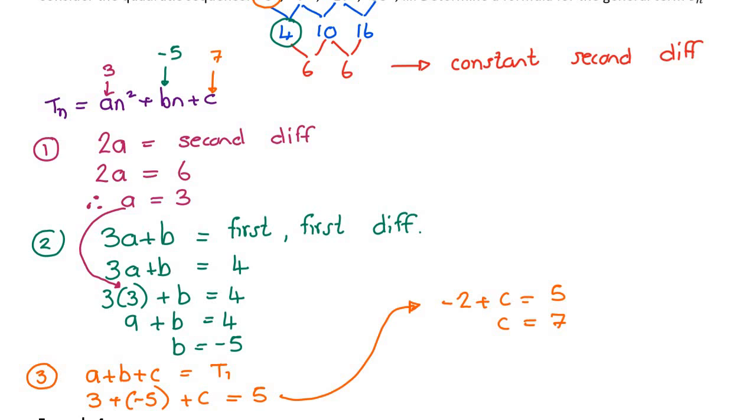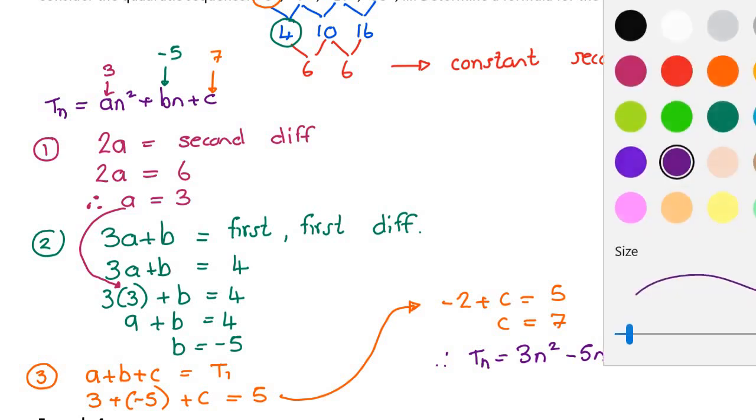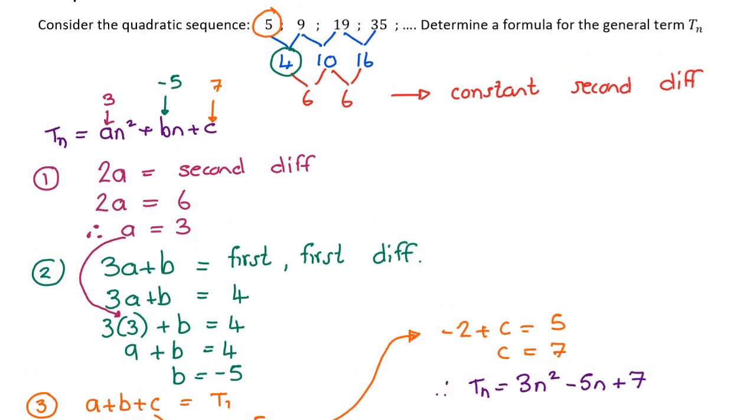So can I find the general formula? Absolutely, I just have. I know that Tn equals 3n squared minus 5n plus 7. Now, I always check if I'm right, because I often make silly mistakes every now and again. So to check, all I'm going to do is sub in n as 1 and check, do I get 5? And then I'll sub n as 2 and check if I get 9. And fortunately, I do get that in this case, so I know I'm right. So just use your calculator quickly to check maybe the first 2. It kind of gives you a bit of comfort to know you're right.